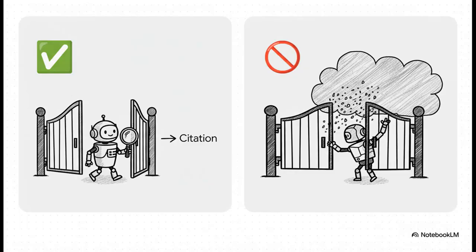Now this is a really, really important distinction to make. You absolutely want to allow access to the bots that are being used for search and for citation, because those are the ones that are going to send you traffic and give you credit. But you might want to think twice about the bots used for base model training, the ones that basically just hoover up your content to make the AI smarter, often without ever mentioning you.